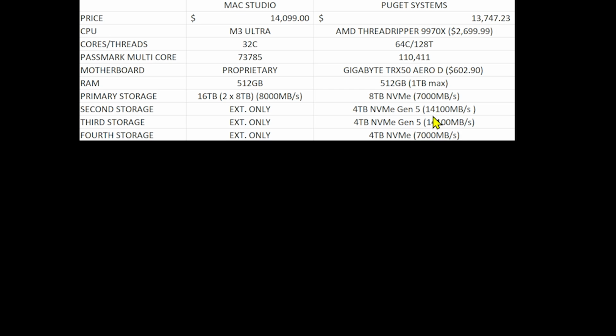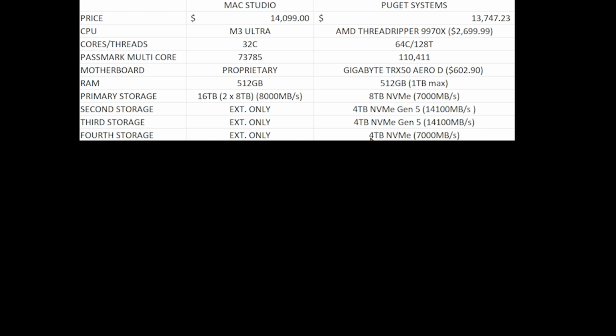Now, I might consider switching these two drives here, making this drive here the 8 terabyte drive and making this primary storage a 4 terabyte drive. 4 terabytes would probably be enough for all the software I'm going to put on the system, as far as Cubase, any editing software, all my Adobe suite, plus my operating system.